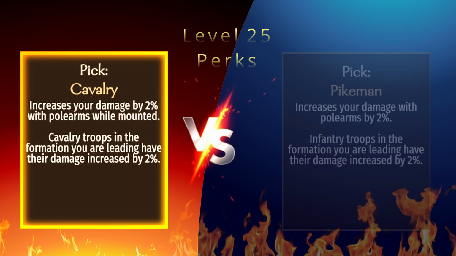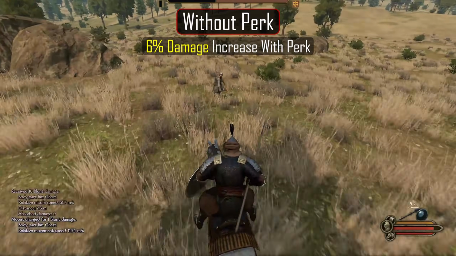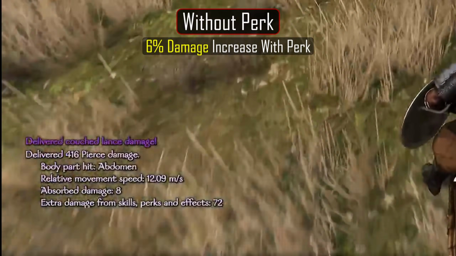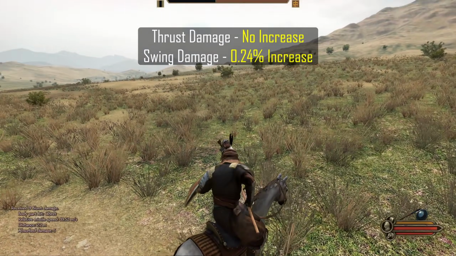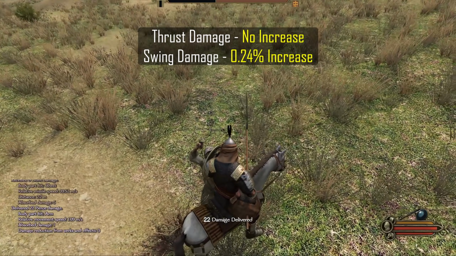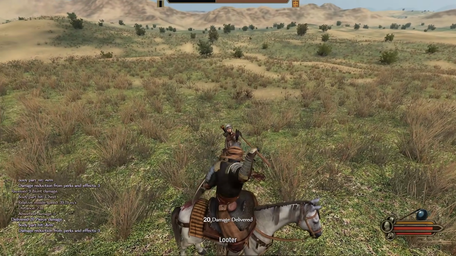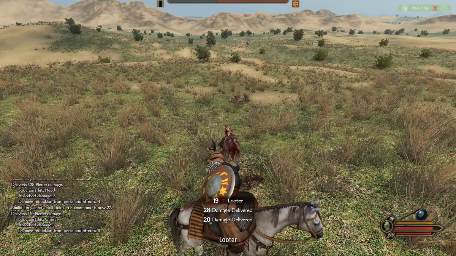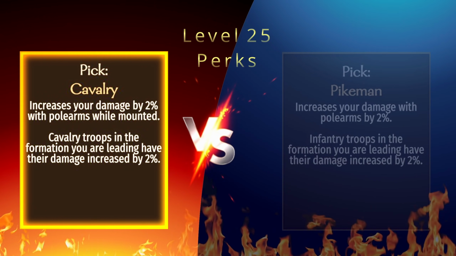Cavalry. Increasing our mounted polearm damage by 2% leaves a lot to be desired. We start off by testing couched lance damage, which shows a consistent 6% increase to damage. Thrusting yielded no difference whatsoever, and the same can be said for swing damage. The only noticeable difference here was for couched lance damage, which doesn't need a damage boost as it's already a one-hit kill most of the time. The secondary perk suffers from the same issues here and is hardly worth considering.